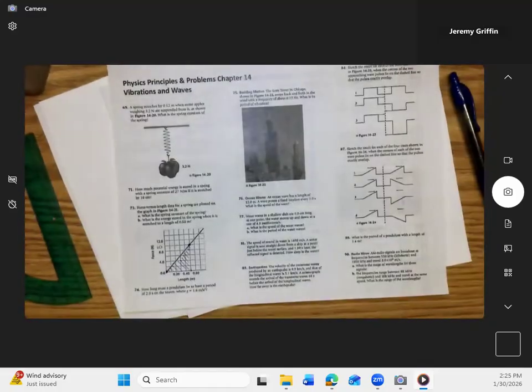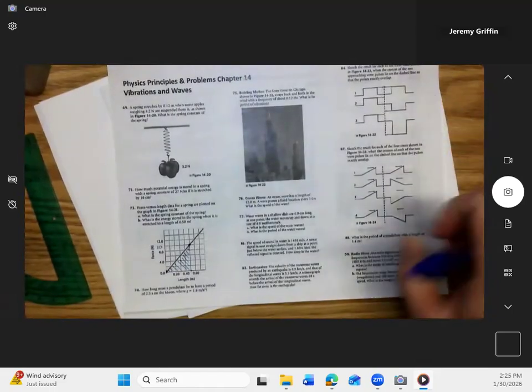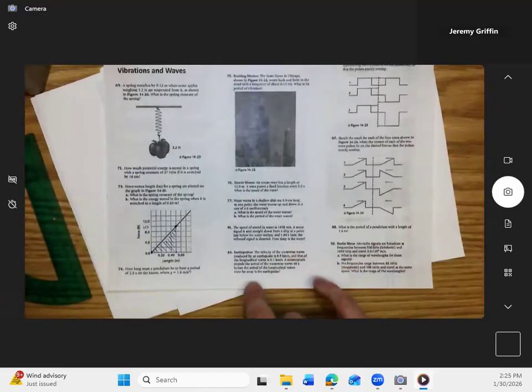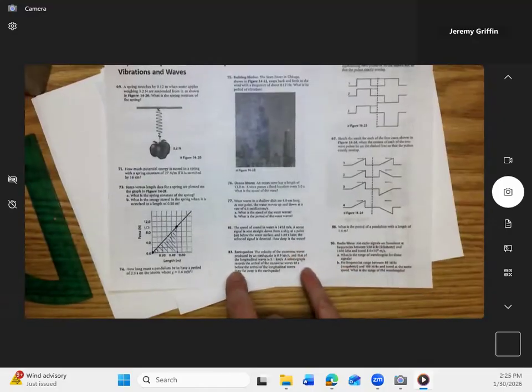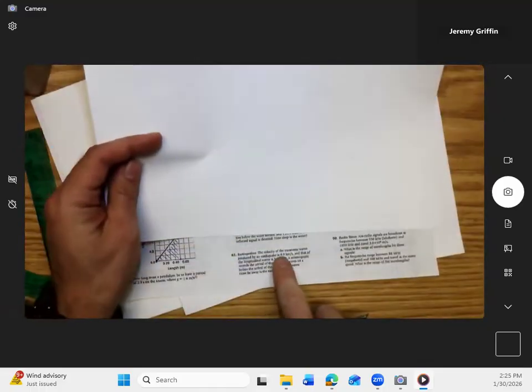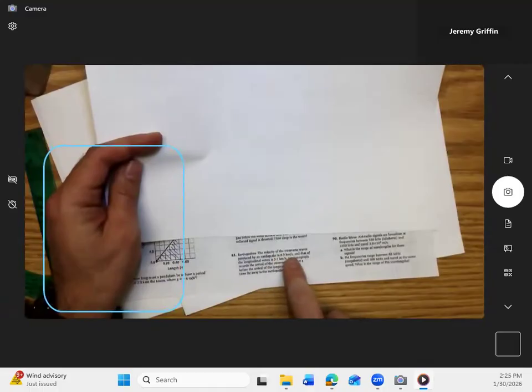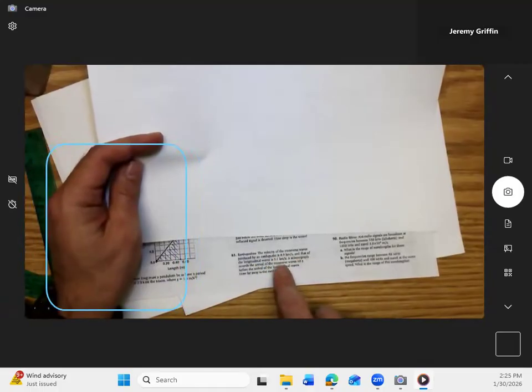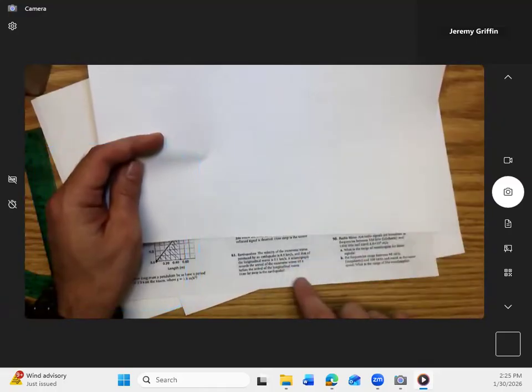All right, see what we got here. Let's do one more. I think I told you guys about earthquakes a little bit. I'm going to skip down here to earthquakes. This will be the last one. The velocity of transverse waves is this many kilometers per second, and longitudinal waves is a different speed. By the way, I think we got the speeds backwards. That's okay. We'll go with it.